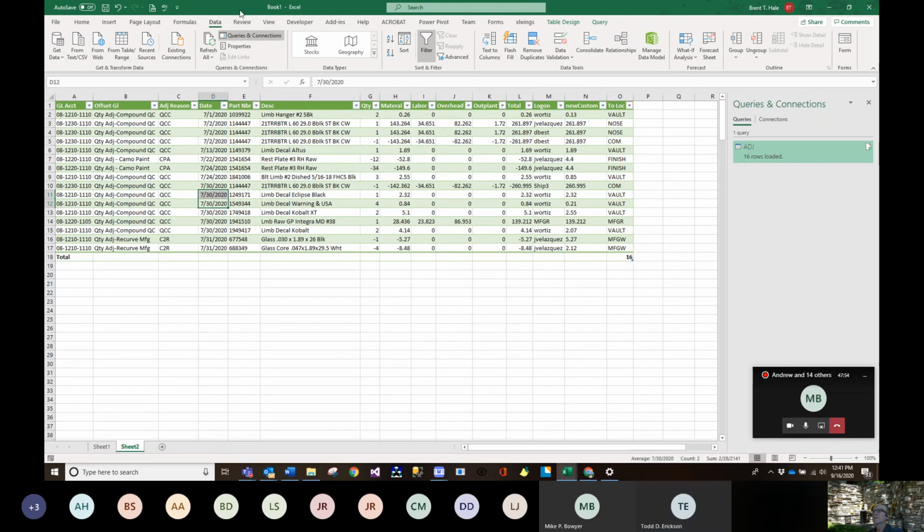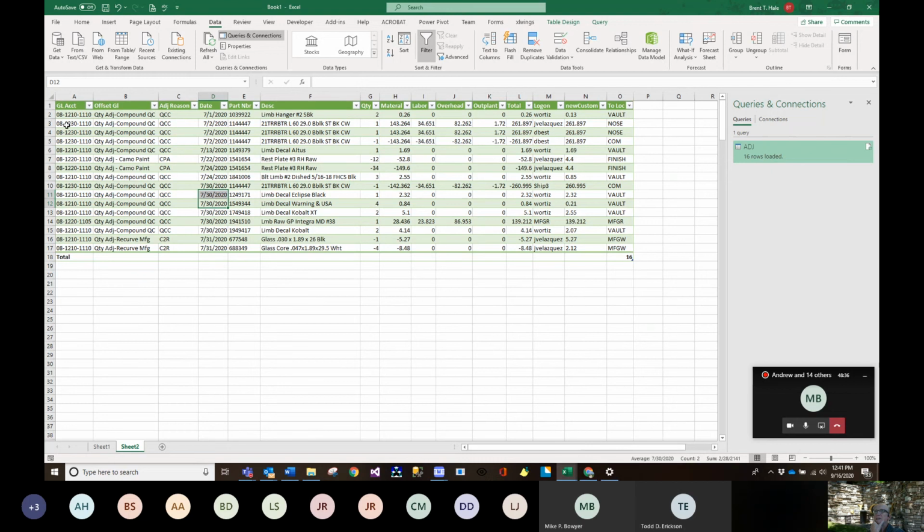Although, suppose we had saved that spreadsheet out here after all this Power Query manipulation was done. If we saved it somewhere, you definitely wouldn't want to save it as CSV or adj.csv. It'd be a regular Excel file that you would save. But the next time you opened it, if that CSV file had been changed, I'm not 100% sure on this, but I think it would refresh automatically using the new data from this CSV file. If it doesn't refresh, then it's just a matter of clicking this button.